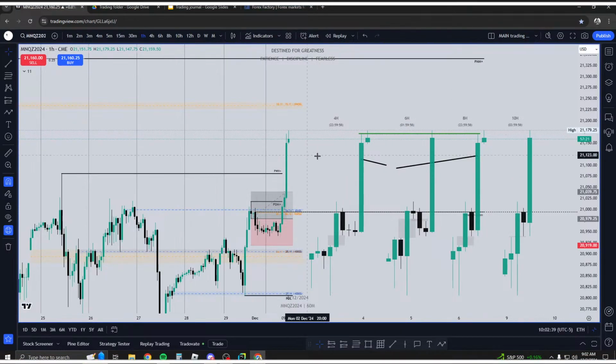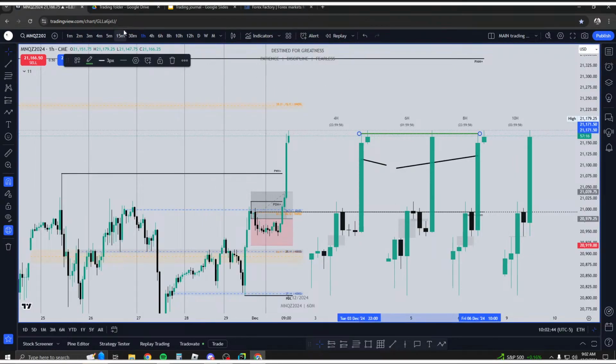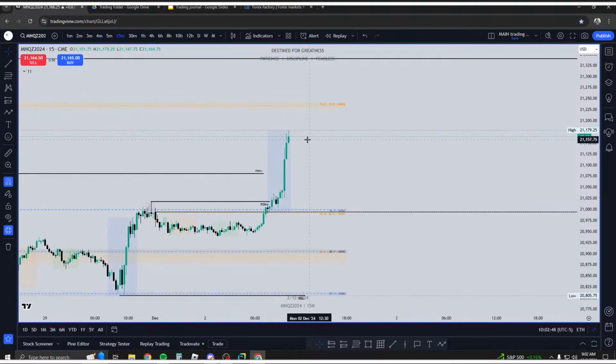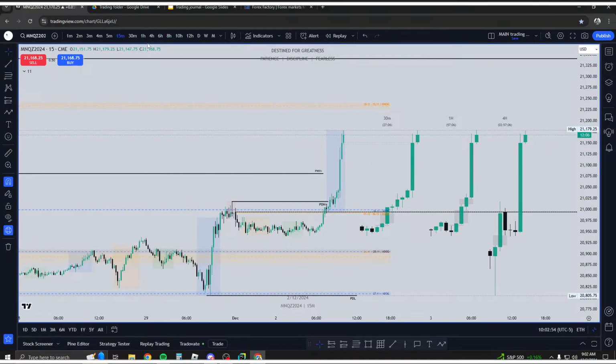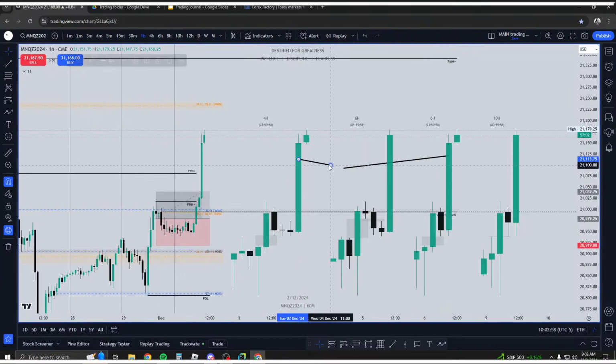Did we get an entry pattern? Did we get a model to target the 4-hour high? Probably not, because I would have tried to find an expansion model. We don't even have an equilibrium or discount model for me to really be a part of it. So no entry pattern. But yeah, my morning objective is completed. Here, I would wait for more time now. I would wait for more structure.